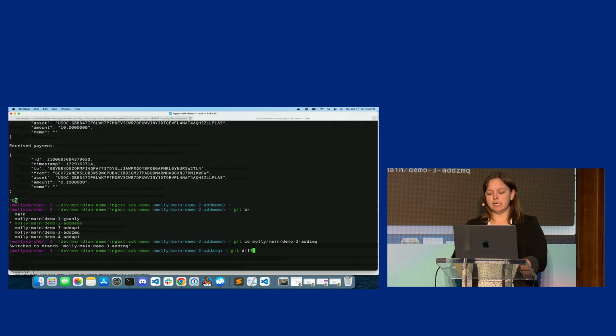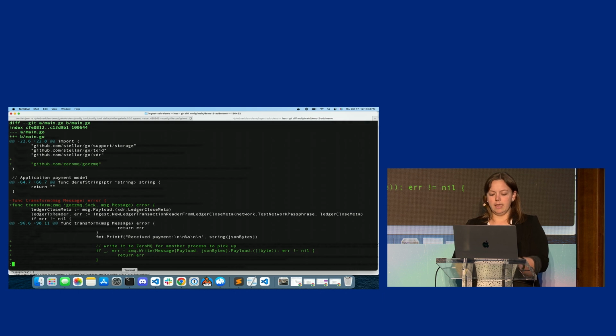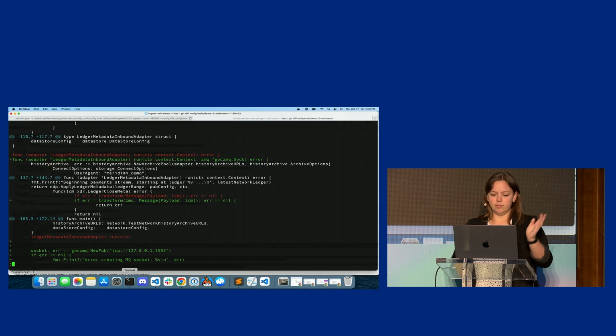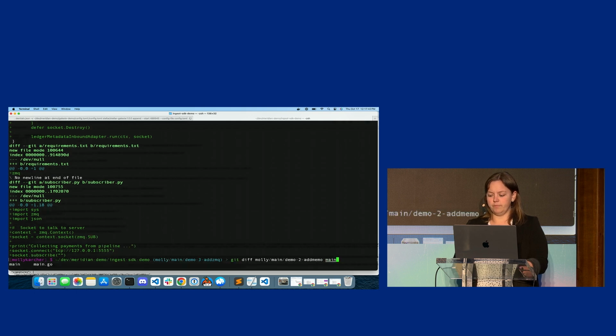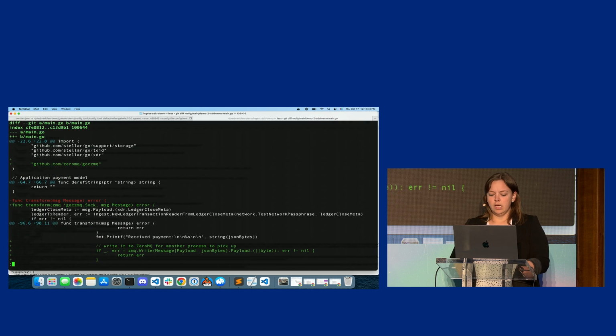So I've done a different strategy here where instead of printing, or in addition to printing, looks like I'm still printing. Let's do just main.go. I'm actually writing the data to an in-memory 0MQ queue.